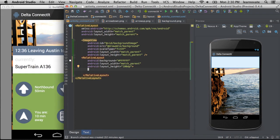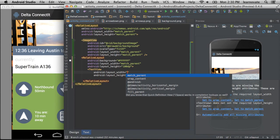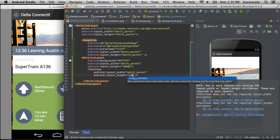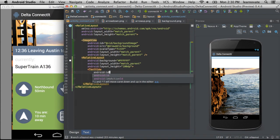What's really important when you do this is you have to come back and change it. You can't just leave it, but it's a really easy, quick way to kind of force something to look the right way before filling it in with a bunch of wrap contents, because it's really hard to tell what you're doing when there is no content to wrap.